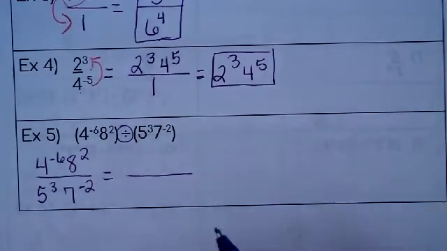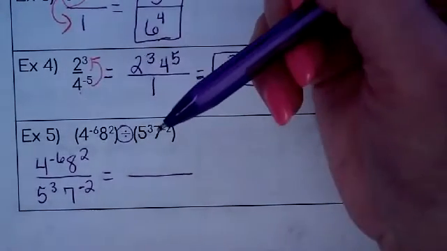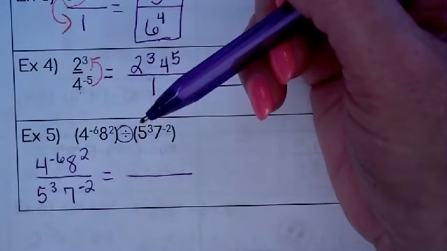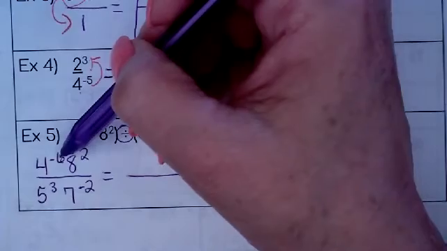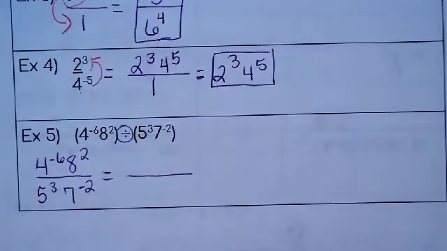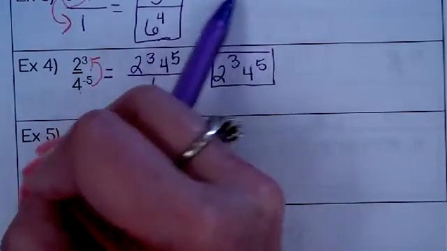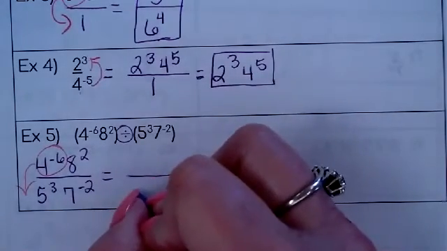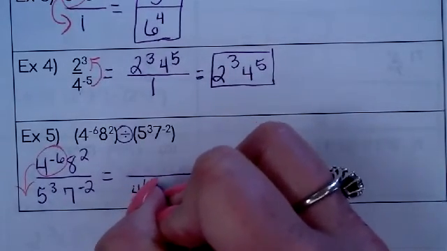Now I need to get rid of my negative exponents. So I'm literally going to walk through this piece by piece and ask myself, is it a negative exponent and should I keep it or move it? So 4 to the negative 6, that's a negative. That means this right here has got to move down. So I'm going to put 4 to the 6th power in the bottom.